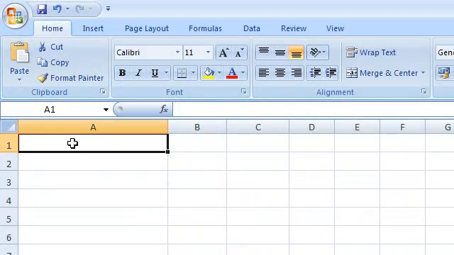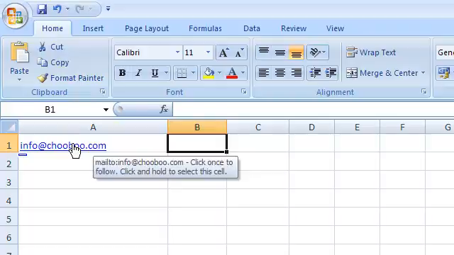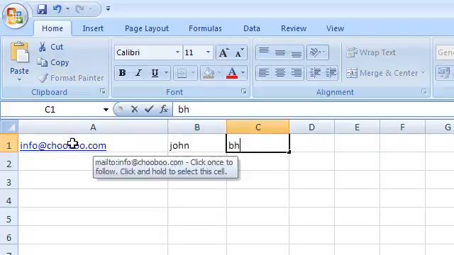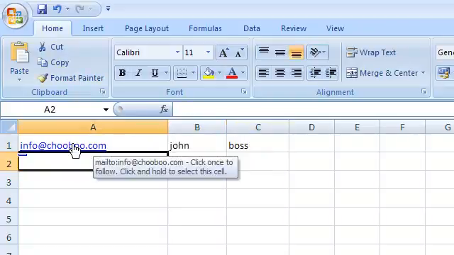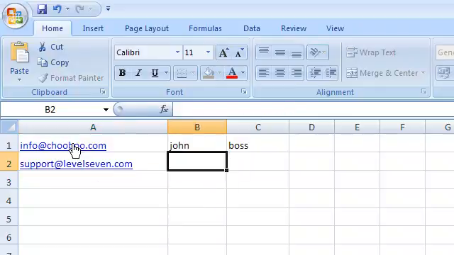Okay, well the first thing to do is to enter your list into the spreadsheet. So open up Microsoft Excel. In the first column you enter the email address, and in the second and third columns you put the first and second name of the contacts that you want to upload to the system, as we're doing here.